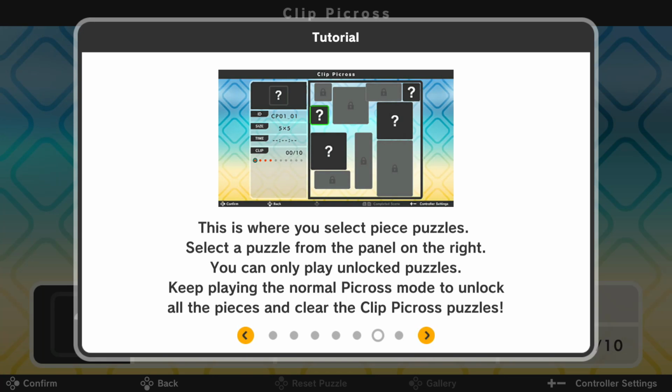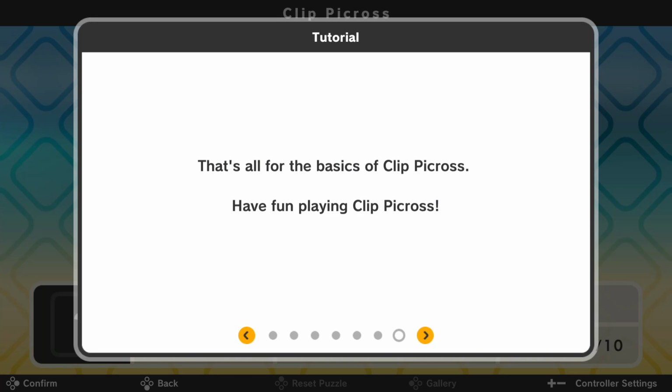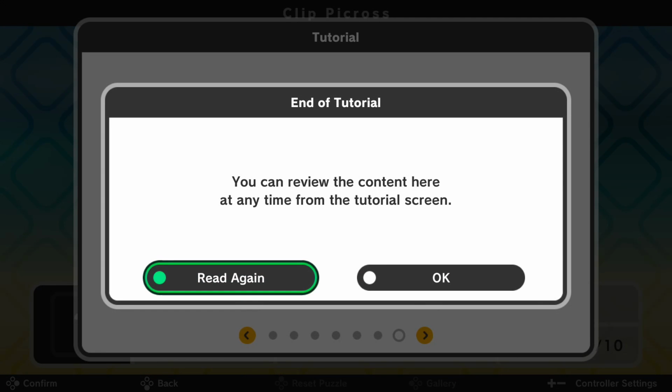This is where you select piece puzzles. Select a puzzle from the panel on the right. You can only play unlocked puzzles. Keep playing the normal Picross mode to unlock all the pieces and clear the Clip Picross puzzles. That's all for the basics of Clip Picross. Have fun playing Clip Picross. You can review the content here at any time on the tutorial screen.